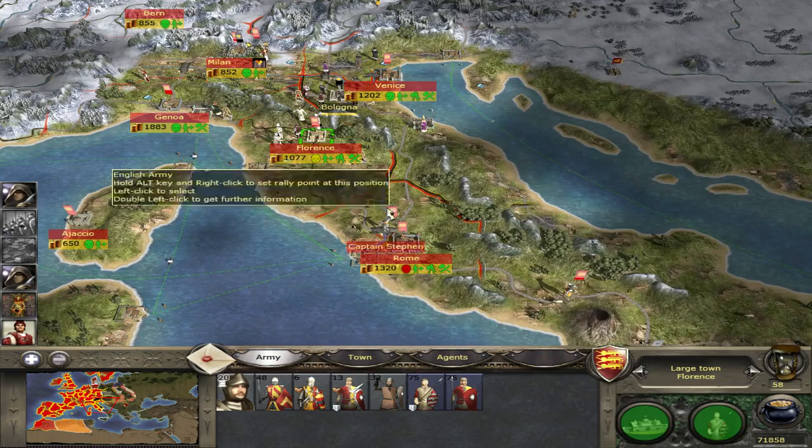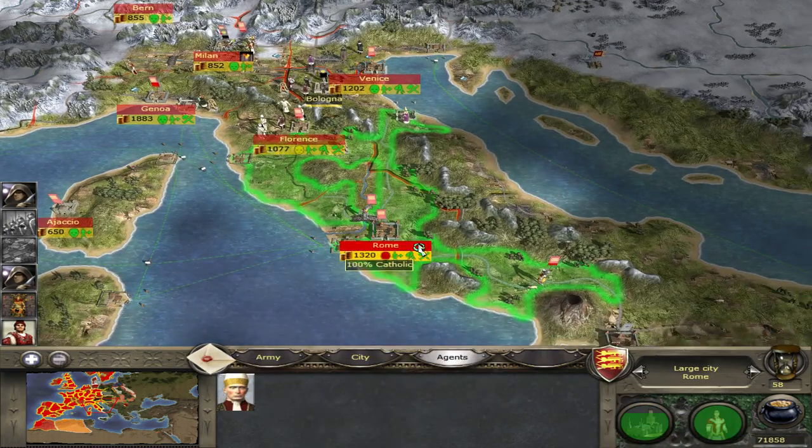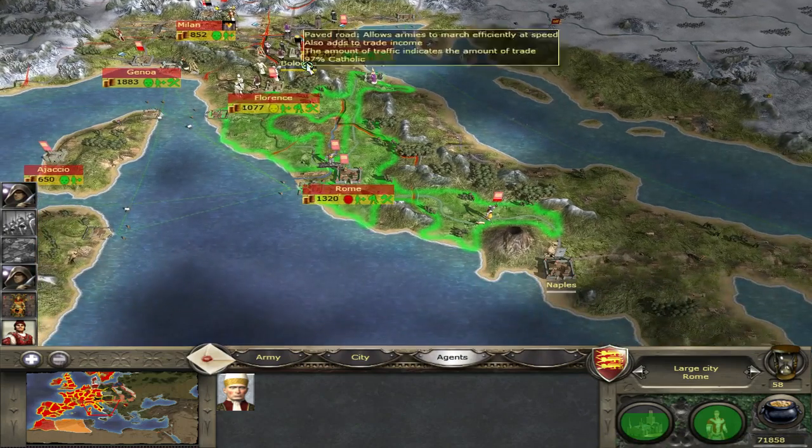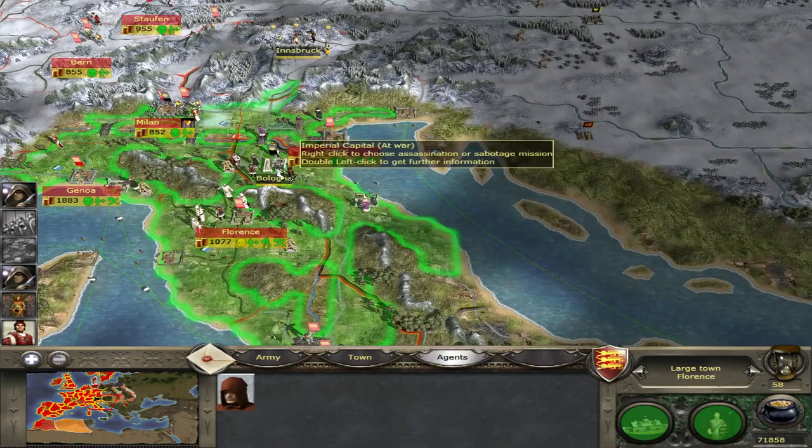If in doubt, just make some priests. Can't evict me while I've got a priest in there.